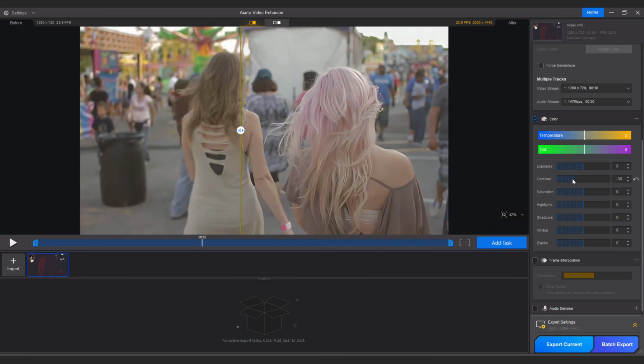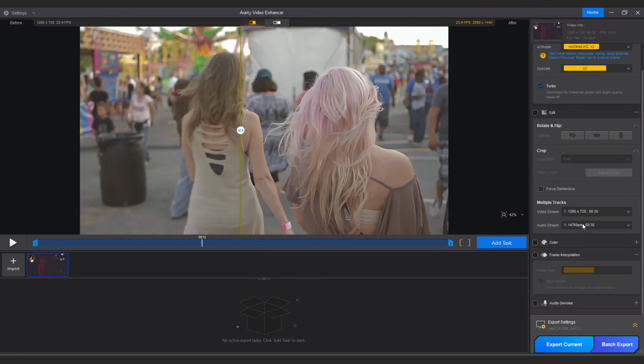You can adjust your contrast, less contrast, more contrast, to get just the visual effect that you want. You can increase your color saturation, so you have that adjustment option as well. A lot of times older video may need a bit more color saturation on that, a bit more contrast. You can improve your highlights or your shadows or your whites or your blacks. So again, you have full exposure and color control in here. And if you're not happy with your adjustments, just hit the reset back here, resets everything back to these 0 settings.